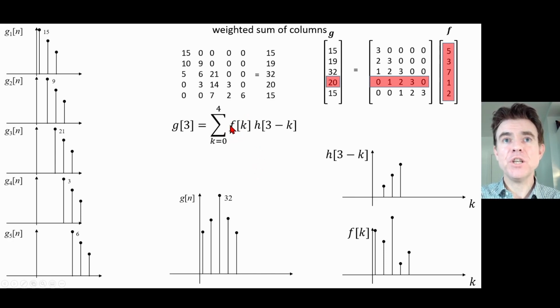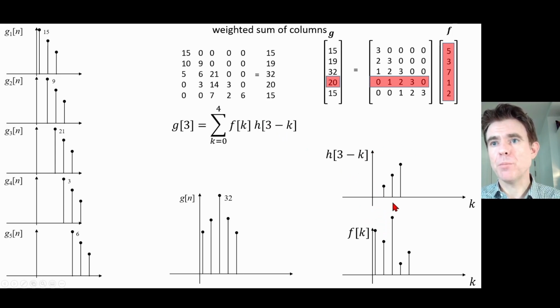And we're accessing each of the locations in the input vector f and using them as scale factors for the response function h, which now, in this description, we can see we've got to have the negative, in other words, the flip of that kernel h, and then shift it to the location of the output value that we're seeking. Okay, so here is f of k. So f of k is just shown here. h of 3 minus k is shown here.